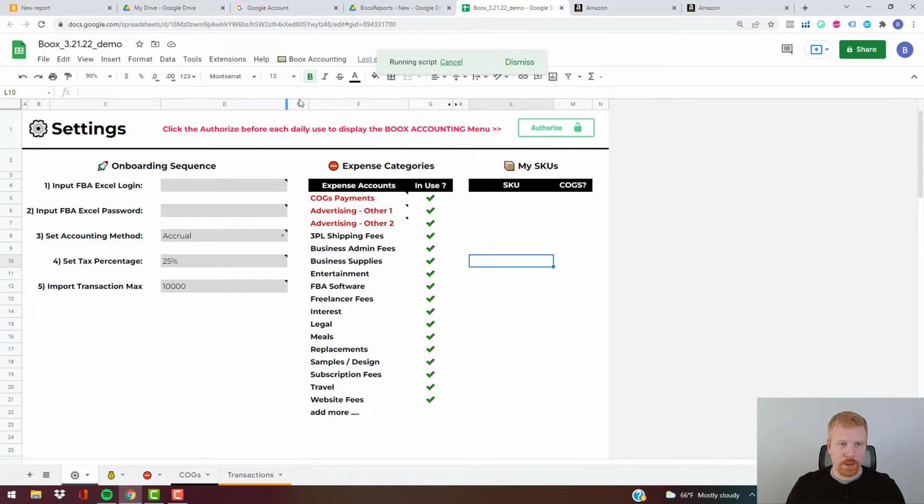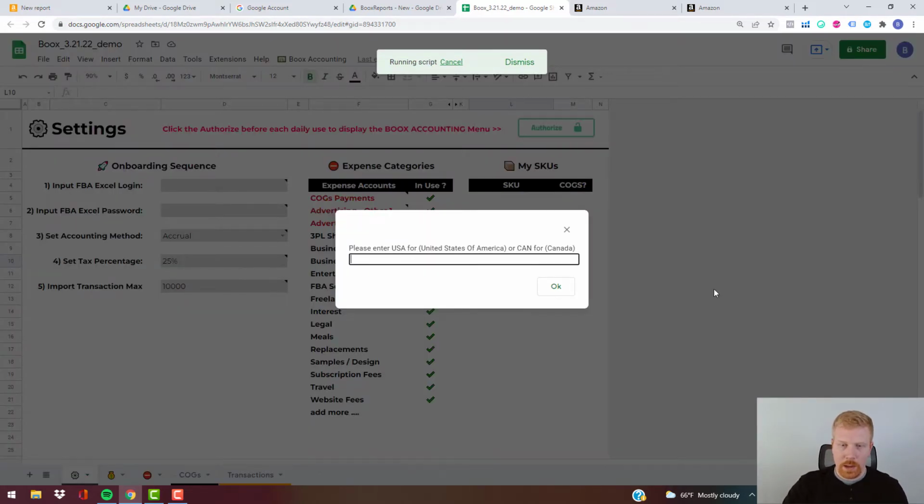As soon as you hit yes, you should start to see it load and do some things. I have the formula bar enabled, so you should see a green bar on occasion run up here in the upper right corner if things are going right. Before it does that, though, it is going to ask you the market. So the current version of Boox only supports USA and Canada. If you are wanting to use this in a European country, definitely reach out to me and we can work together to make that happen. It's not overly difficult. I just don't sell in those markets, so I haven't had the opportunity to set that up yet. But if you sell in US or Canada, you'll be able to use this pretty easily.